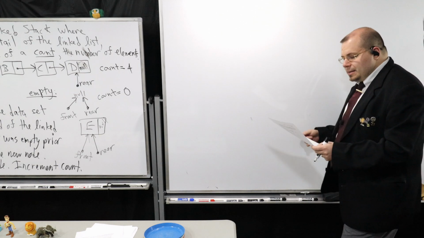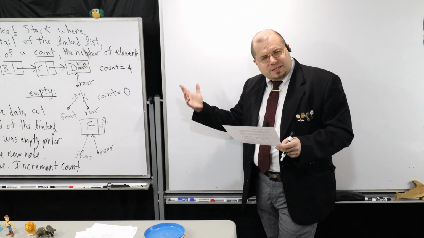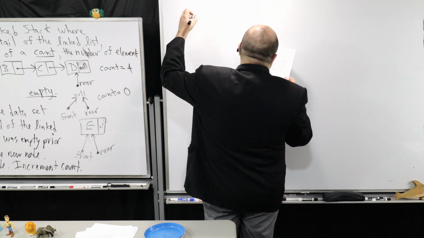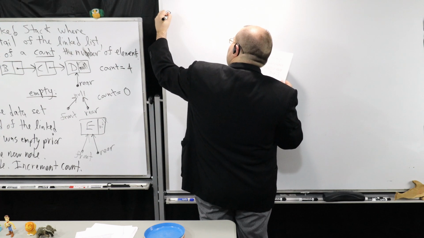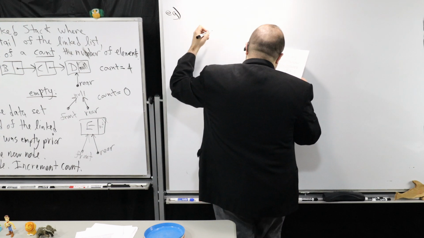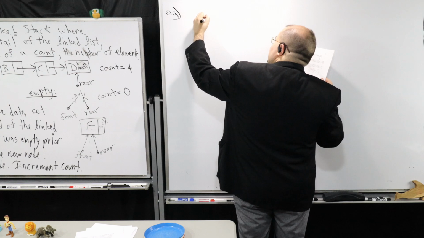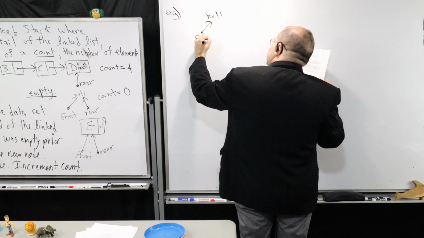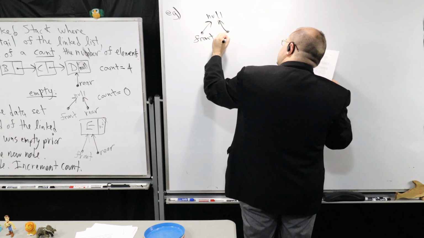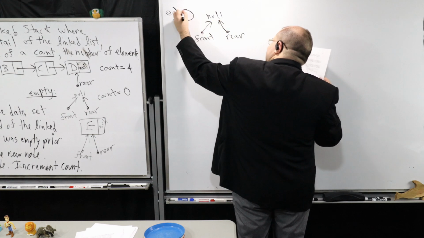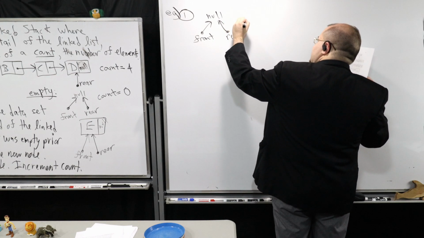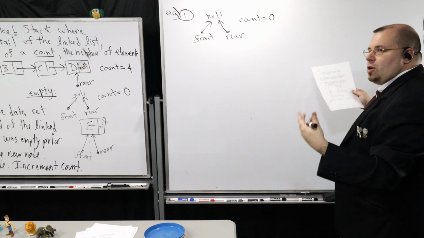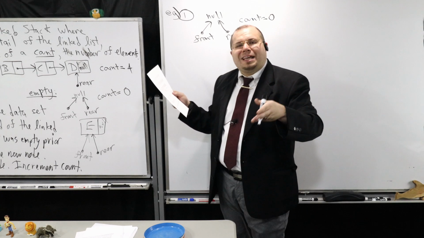So let me just go through a sequence of examples here with you. I'm going to start off with an empty queue, just like I had over there. So suppose I have front and rear. This will be the first thing I'm going to have here. This count is currently 0. So suppose that I perform an NQ operation with an element called capital A.